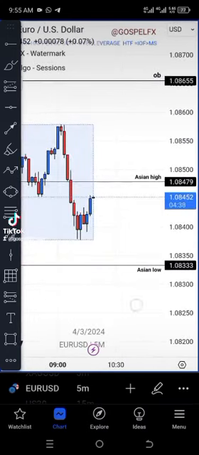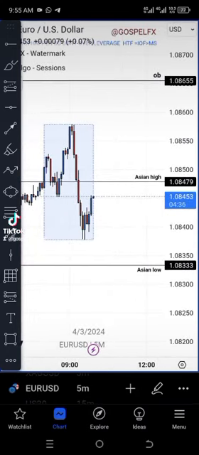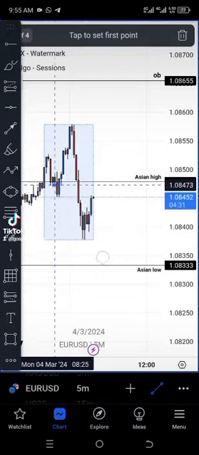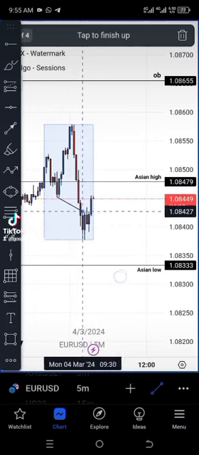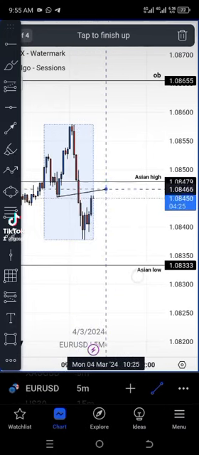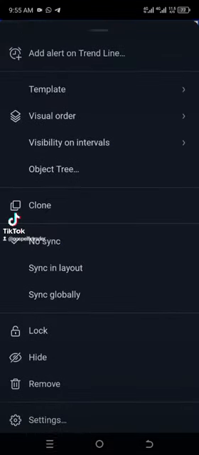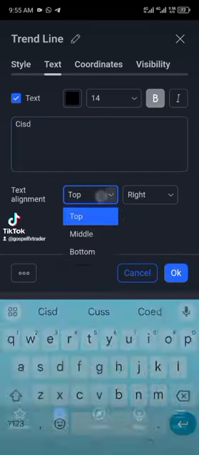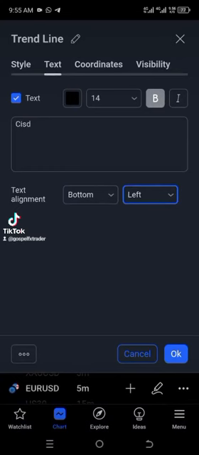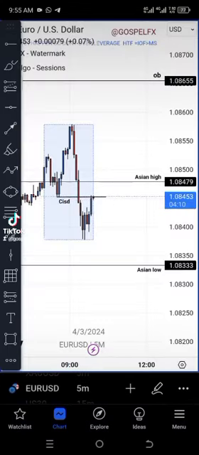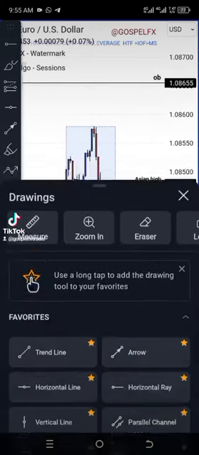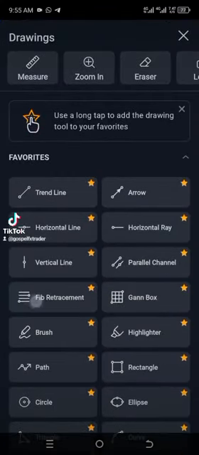So first and foremost, you mark out your Asian session. If it was in a tight range, you expect London session to manipulate in a particular direction and then give you a reversal to the drawn liquidity. So in this case, we see price taking Asian high. Price takes out Asian high, comes back down to give us a change in state of delivery. As you can see, let me put that change in state of delivery. So price took out Asian high, and this is during London session. We had a pullback down, which came back down to give us a break of structure.